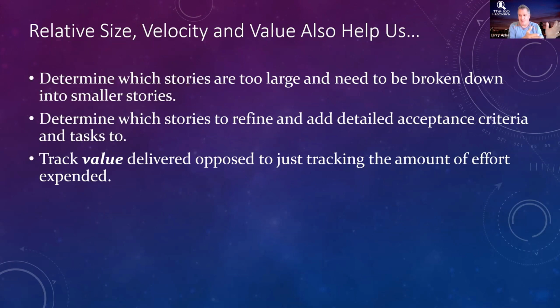This is the other thing that developers want. They want to know exactly how we're going to do it. You don't need to for relative stuff. But the other thing is you're going to refine the work. You're going to get more detail on the work, but you don't want a bunch of detail on things that are way down at the bottom of the list. It may never happen, right? Because it's way out in the future. Only concentrate and refine the work that's in the near future.